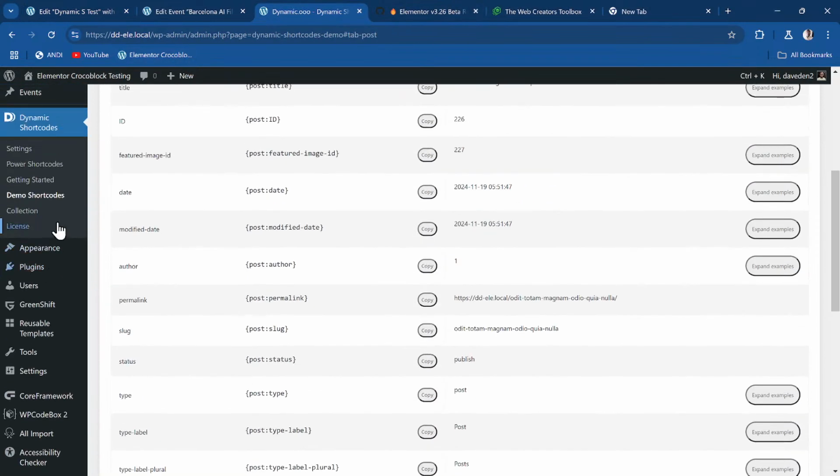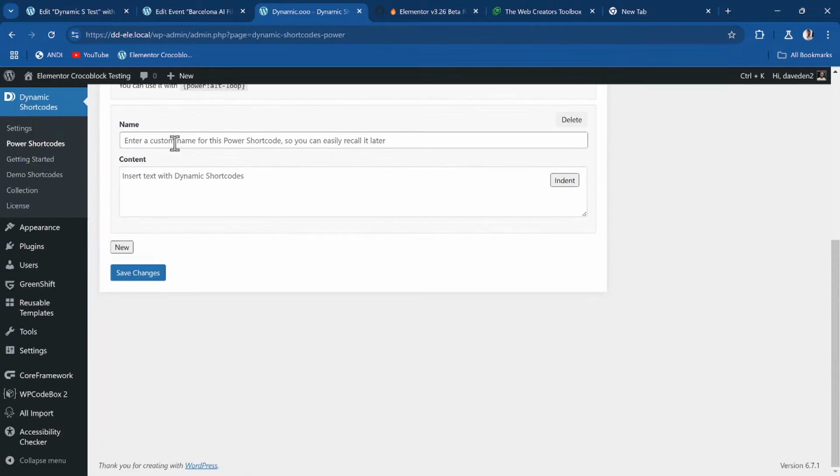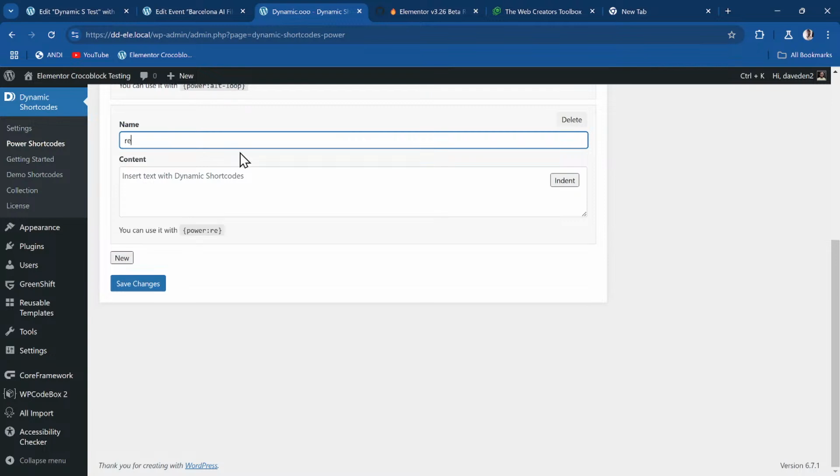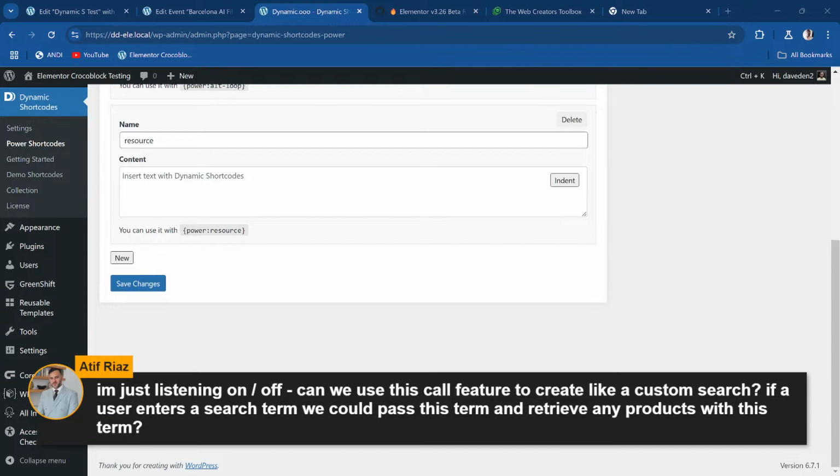So I'll come to the PHP shortcode and let me create a new one. I'll say something like, let's just say resource. The call is just literally like the echo function.